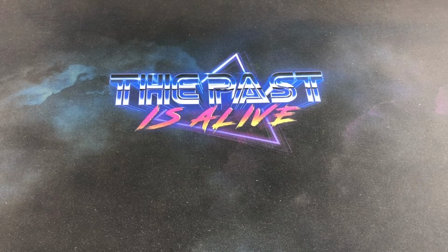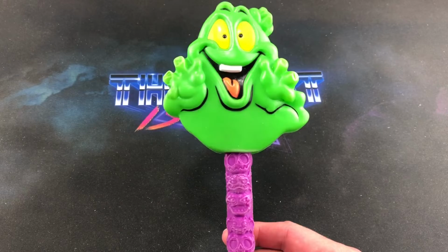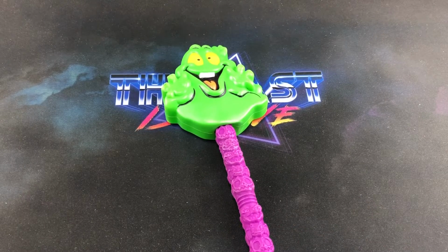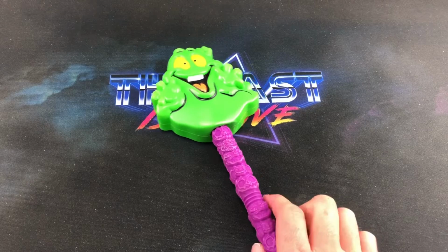This is very rare. I do not know a whole lot about it other than the fact that they don't surface very often, and other than that, that's about it. But this was a Rogers pickup as well. This guy had a bunch of action figures, re-releases, things of that nature. And I asked him if he had any other Ghostbusters stuff. So he walks over to the back of his van and pulls this thing out.